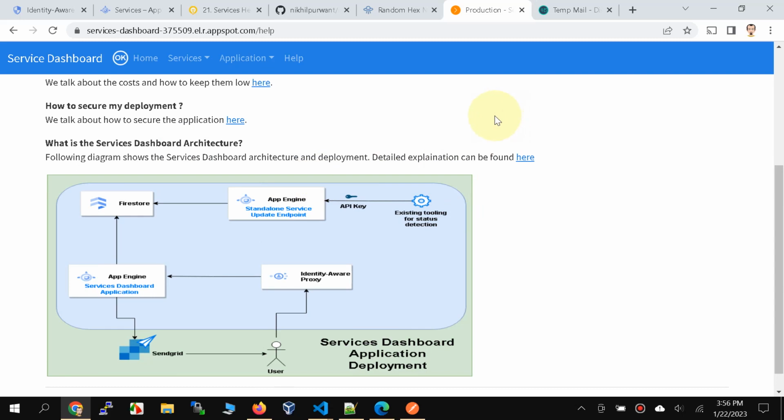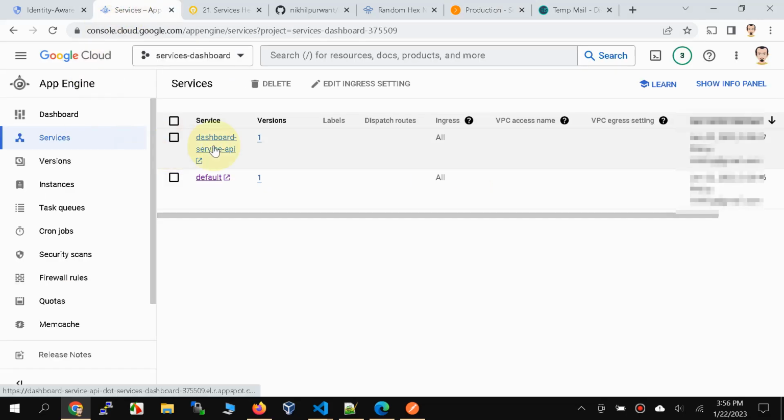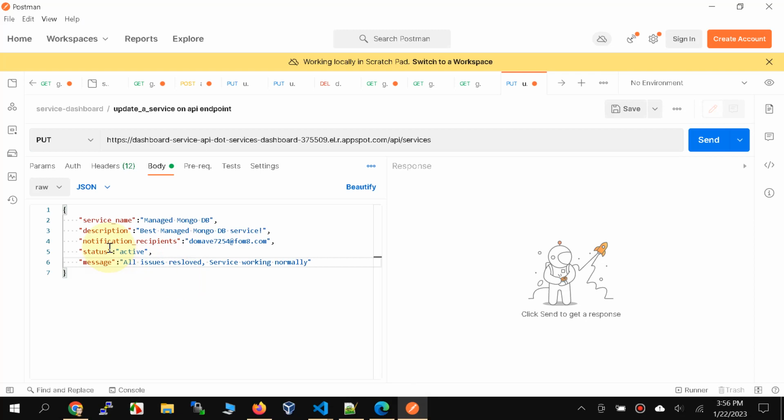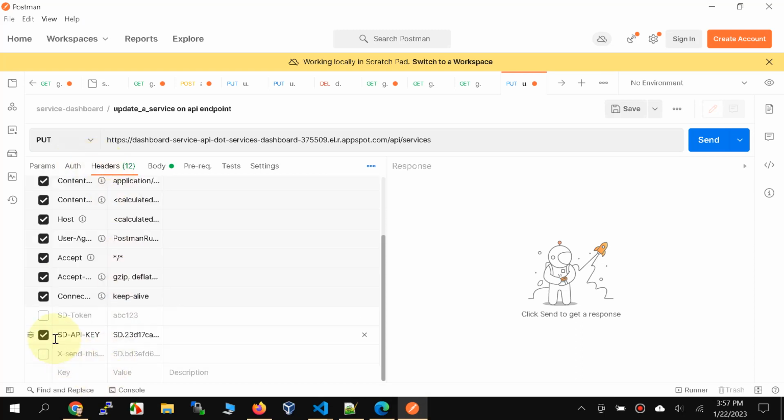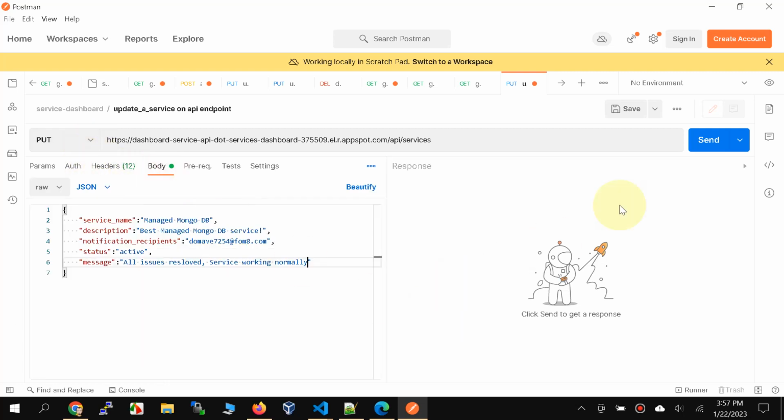All right, so now what we are going to demonstrate, again, this is an optional functionality, where if you want to update the status of your application via some internal tooling that you already have, without manually updating the status as we have seen earlier, you can use this. For that, obviously, we have deployed this particular endpoint, and now we're going to make, using Postman, a PUT request, and within this PUT request we have the body of the message, and we have also added a header, which is basically sd-api-key, and this is the same API key that we had updated into the settings during the setup video, right? So let's go ahead and run this.